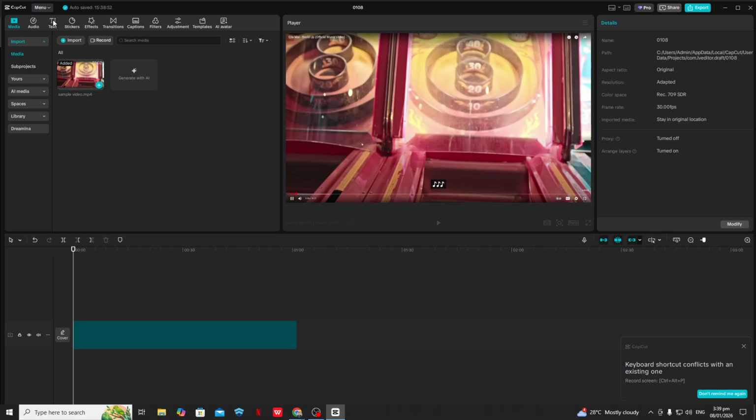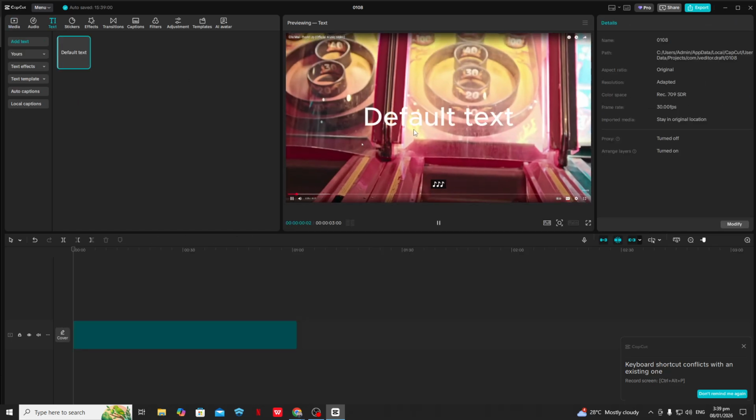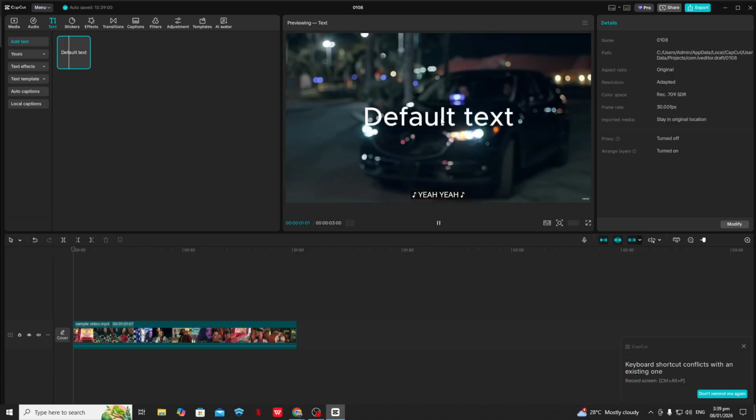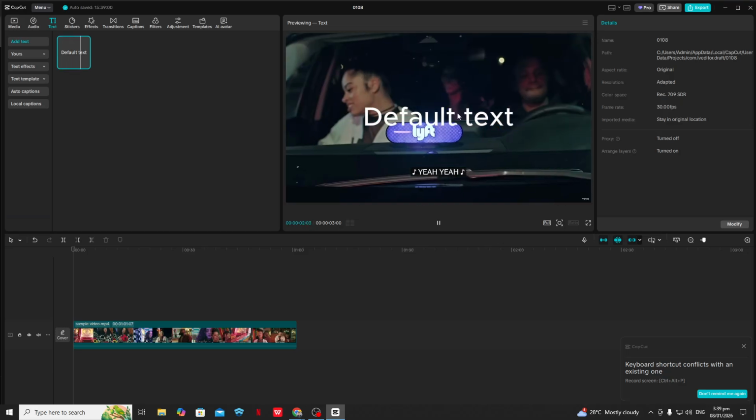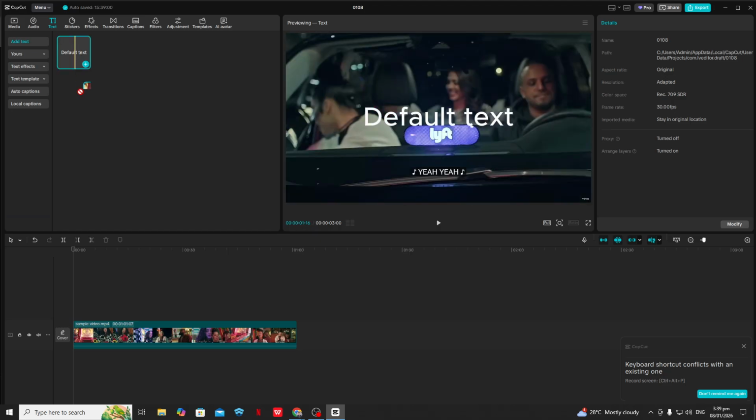so it stands out. Now, adjust the size of the text by dragging the corners until it's big enough to clearly show movement from the video inside it. At this point, you can also change the font style and alignment. Remember, bold and thick fonts usually give the best result for this kind of effect.